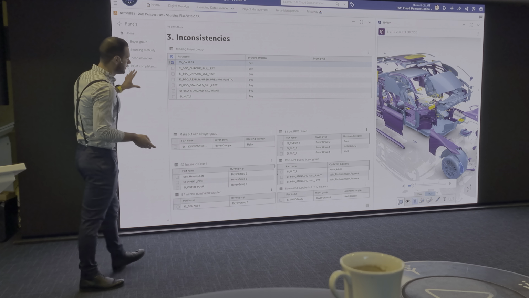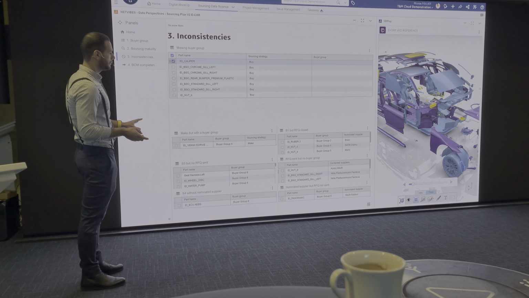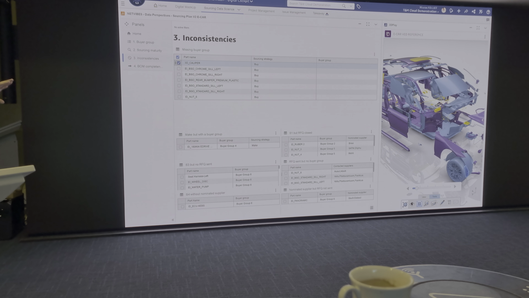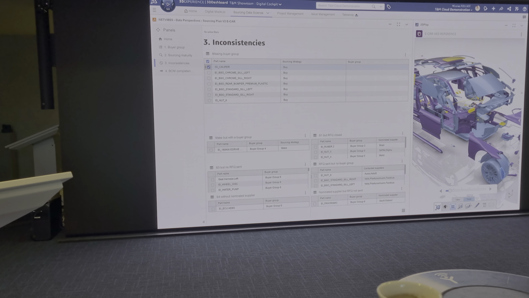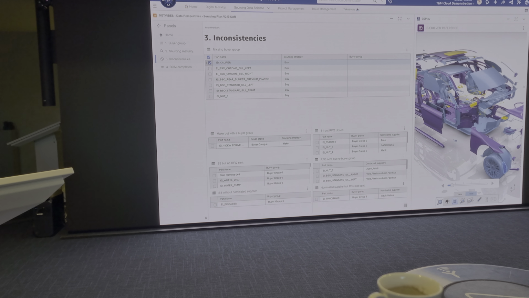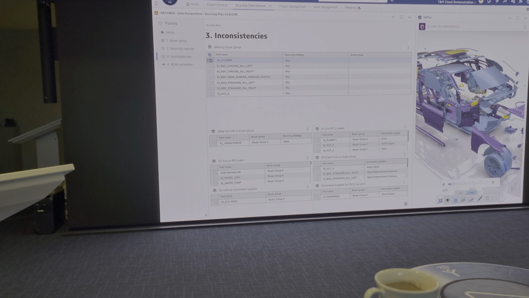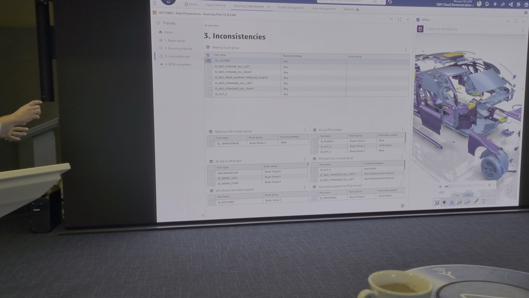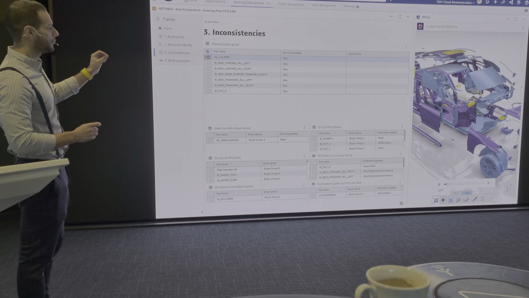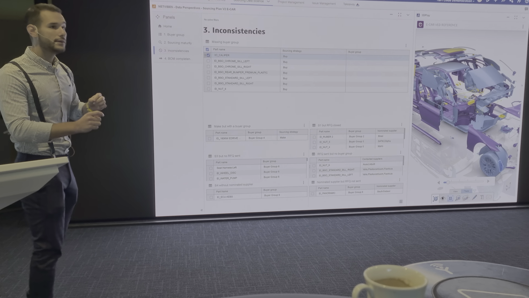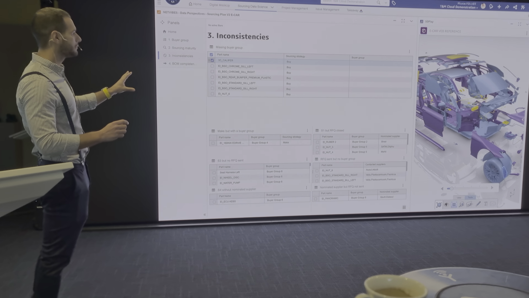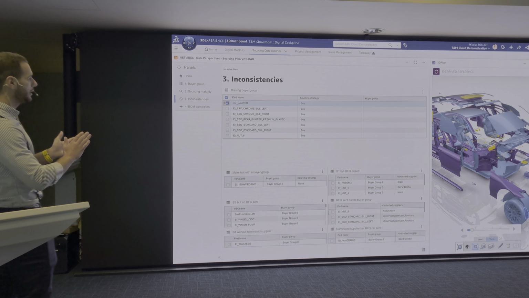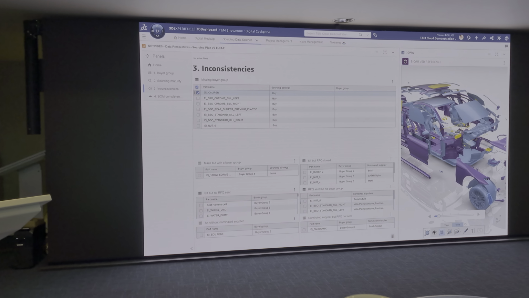This is the kind of inconsistency we can identify, and the goal is that from this view, from this dashboard, I'm able to launch the corrective action, which means, in this example, to assign the right buyer group. I let you imagine the mess if you don't have such a tool. Each time your product or your sourcing strategy is updated, you would have to redo the analysis. And here it's kind of automatic. You are mix and matching those different kinds of information, and you have the inconsistencies right on the dashboard.